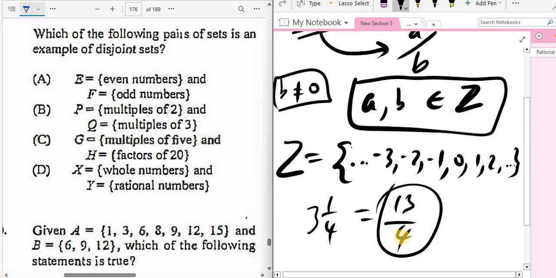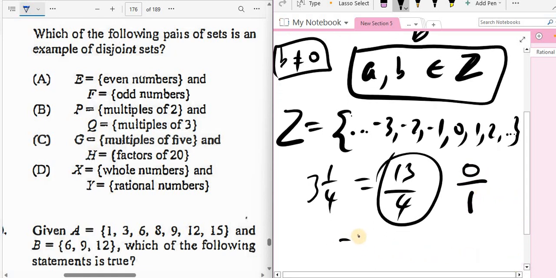Positive whole number or negative whole number. Alright, so give me another integer. All whole numbers are rational numbers. All integers are rational numbers, because all these integers can be written as what? Can be written as a fraction. Like 0 itself can be written as what? 0 over what? 1. 0 is an integer, and 1 is an integer. So this is a rational number too.